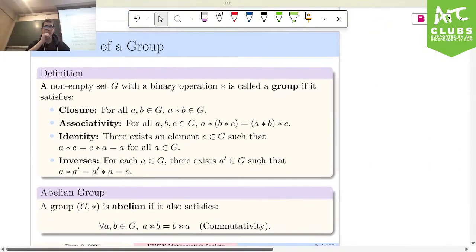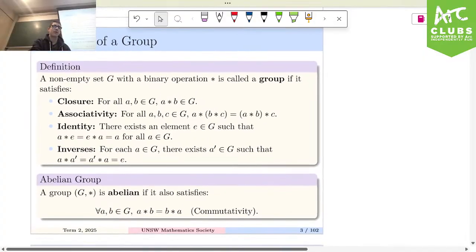Something I should say, I don't know if it's true as well for 2501, but for 2601, unlike many of the other math courses some of you may be doing this term and have probably done previous terms, you're not allowed to bring a formula sheet into the exam, which is quite annoying. So you're not allowed to write up your 2-page microscopic font formula sheets. So you actually have to remember a lot of the definitions and a lot of the main formulas and theorems that you'll need. So I'll try to walk through the main types of definitions we need to know. I think mainly the intuition is the most important thing.